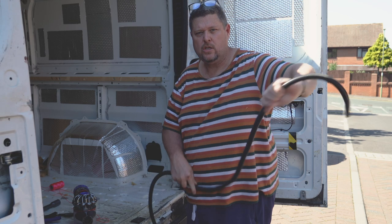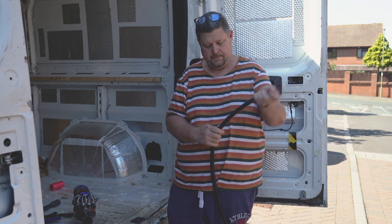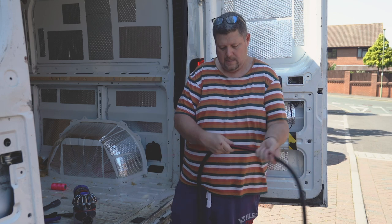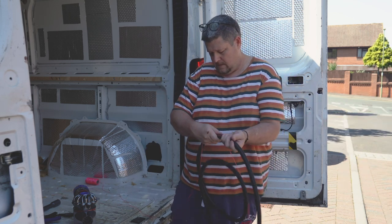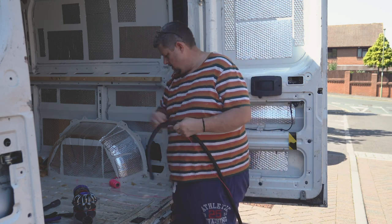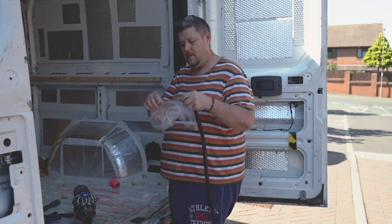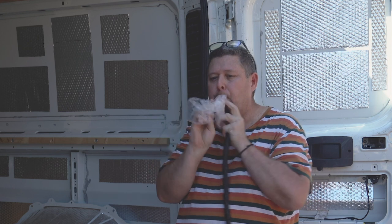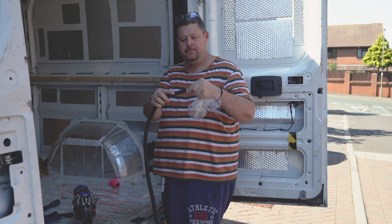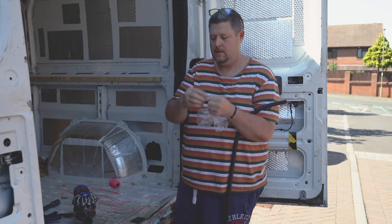I'm going to show you a trick that I learned quite a while back. You've got to put string into the conduit to pull cable through. So you need a piece of string that is the length of the conduit plus a bit more. Then get a piece of a plastic bag and make a bubble very similar to the size of the conduit. Don't pop it.